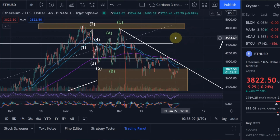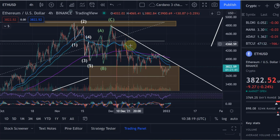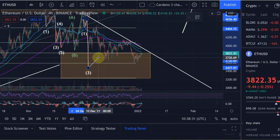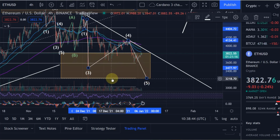And what you have now is you start again with an impulse down. So this is impulsive again. You've got your 1, 2 probably, and that means we are probably still in that wave 3, because in the end you have a very strong move. This could have been 1, 2, maybe this was 3, and this was then possibly wave 4. And we could then possibly still see that wave 5 coming all the way down to the 3,200 level.